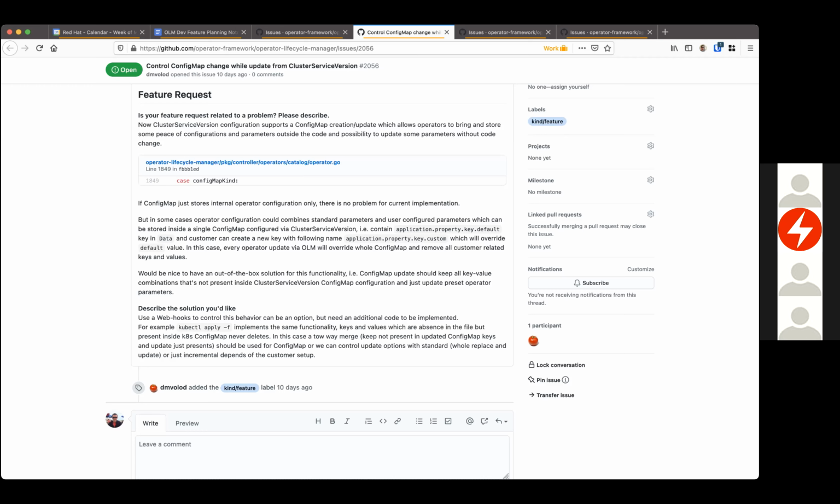To me, the problem with this request, even more fundamentally, is how does OLM make decisions about which things to two-way merge and which things to not two-way merge? Because I think there are going to be cases where someone wants to use this feature and have the state from local changes override the state from changes in the bundle during upgrade, and then other folks are going to want the exact opposite. To me, this really strongly feels like custom logic that an operator should be implementing itself. And if that's true, it should just be a CRD.